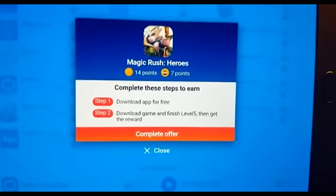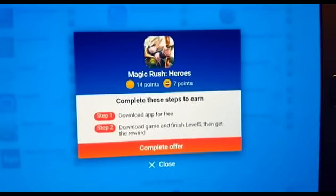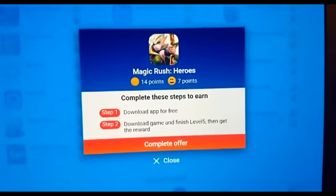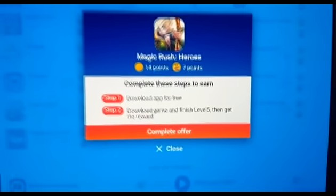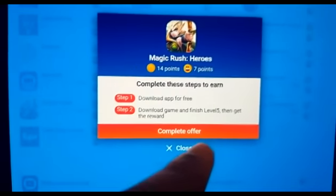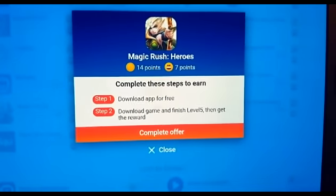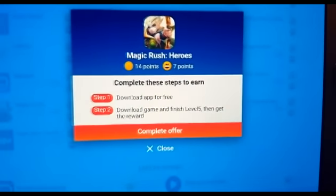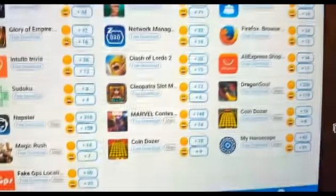Let's say you have a tablet or something like that, which is what I've been doing everything on. If I leave the area where I did my downloading, my Wi-Fi, it may take longer for you to get your points because the Wi-Fi signal has changed. So you want to make sure that you give yourself time. It can take up to 24 to 48 hours for you to get your points. So keep that in mind if you're trying to figure out why it's pending, okay?